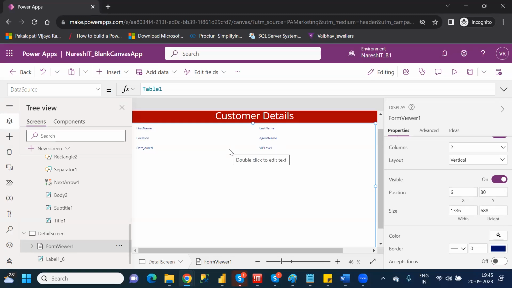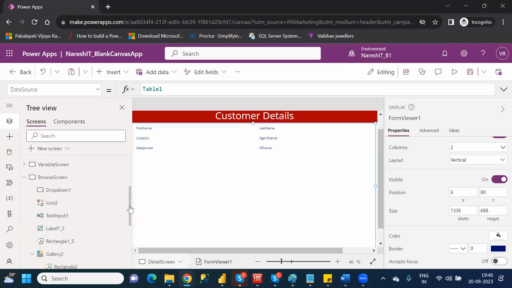Now I want to load whichever gallery value I've selected. That means whichever value I select in the browse screen, that related value I need to display here. The form is created, but here I want to display the related values of whatever I selected in the browse screen. For this, where is the browse screen?